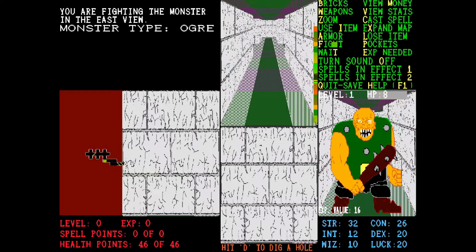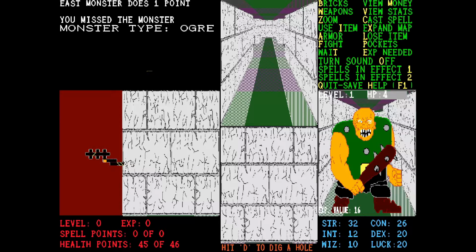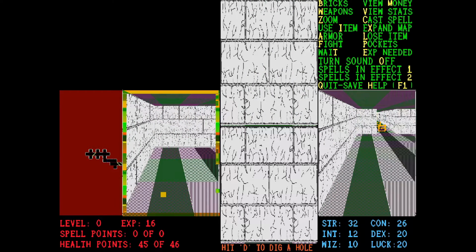So, as you can see at the top, we've all kinds of options. So we'll say fight. East monster misses you. You hit. The monster in the east takes 4 points of damage. Okay. He's got 4 hit points left. I think we'll take him out. You missed the monster. We're fighting with our own kin here. Good God. Right, finally. Okay, and that's the combat. Simple stuff. We got some experience, and we only took 1 damage. So, I mean, that's not too bad.